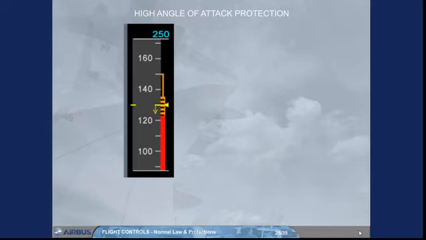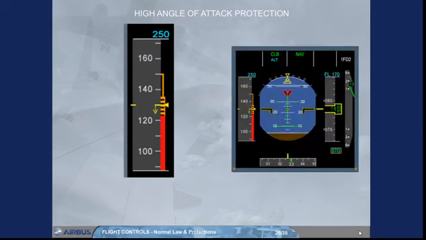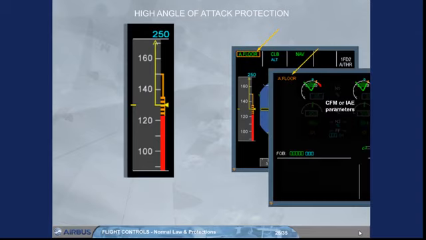Independently of the V-alpha prot and V-alpha max protections, as soon as the angle of attack is above a predetermined threshold, which depends on the configuration, auto thrust is automatically activated and commands TOGA thrust. This is indicated by an alpha floor indication on the FMA and also on the engine warning display. Note, the alpha floor protection is usually available from liftoff to 100 feet radio altitude on approach.